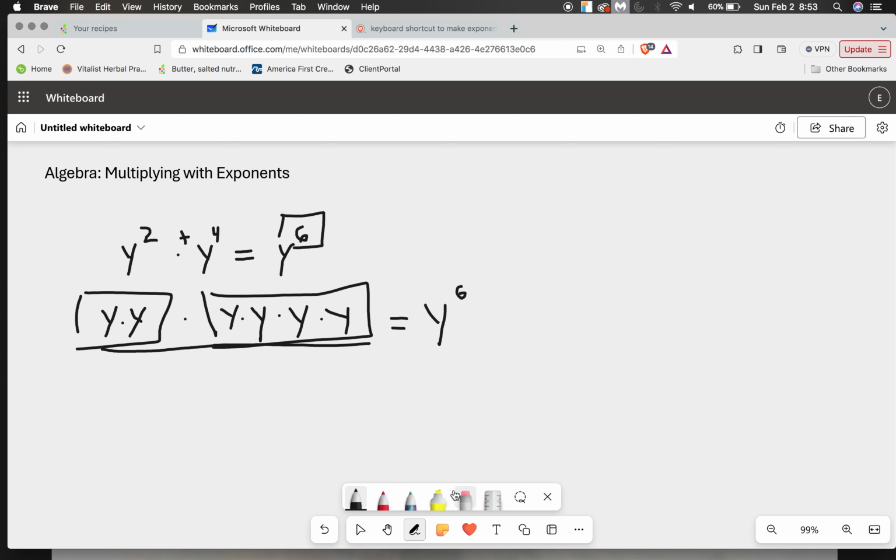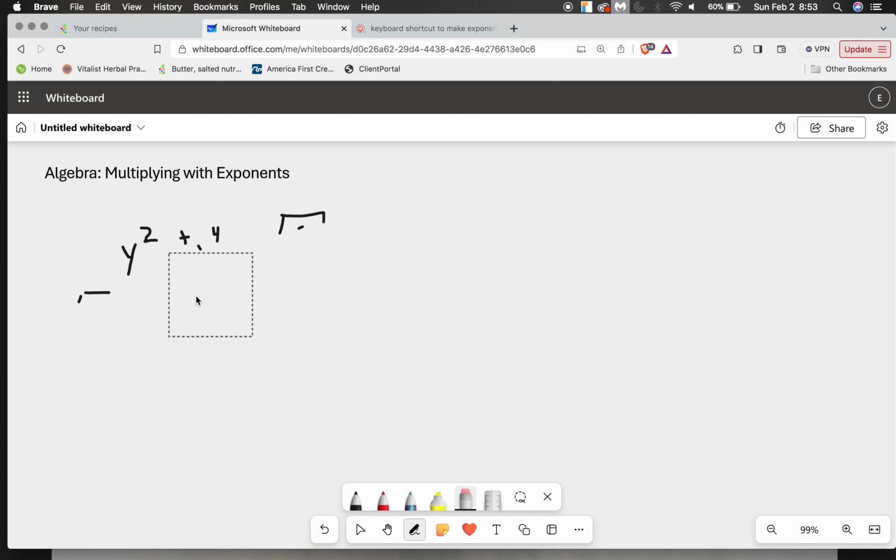Let's do another one, just so you can kind of get it in your brain. That explains why multiplying kind of looks like an addition problem when you're dealing with exponents. So let's look at this problem. Let's say we have x squared times, and this is a really important time to use this dot times symbol, because can you imagine if we had x's there? That would be a mess. Alright, so times x to the 5th times x to the 4th.